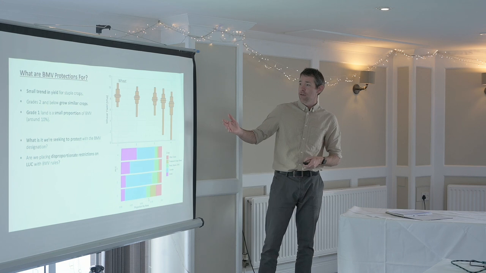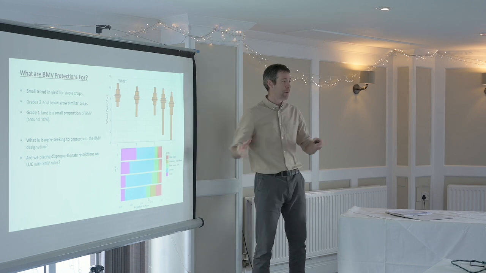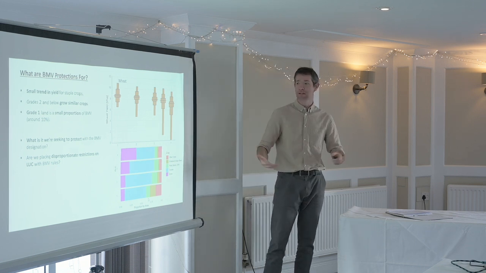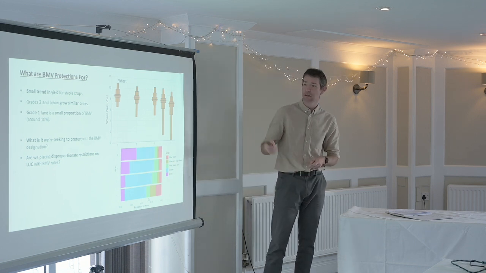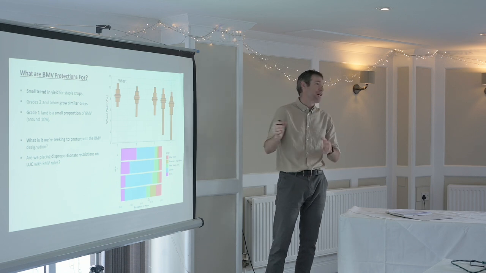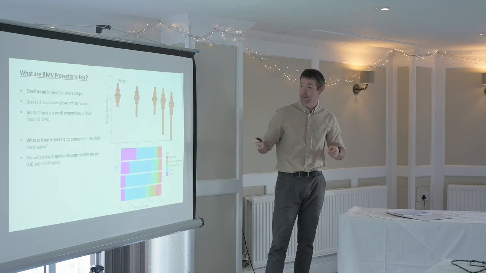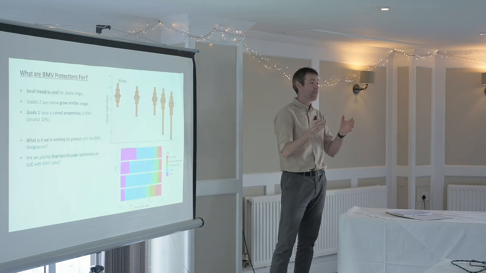Which sort of leads us on to, if we're not getting the yields at the moment, and there's not a massive amount of land that's being used for this really versatile, the crops that we might think of as versatile, is it a good idea to have essentially a blanket ban on most land use change on best and most versatile land? I've gone on too early, when actually there might be a very small section of that we really want.